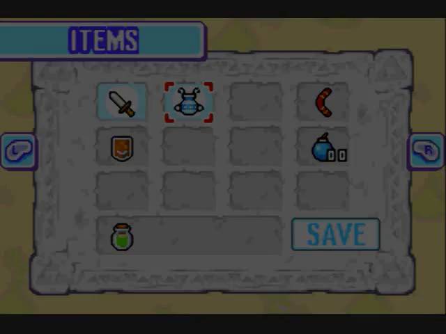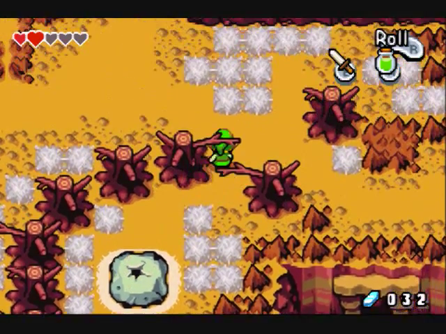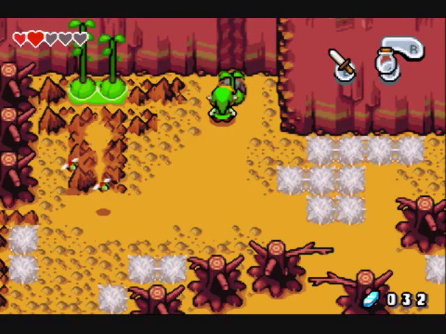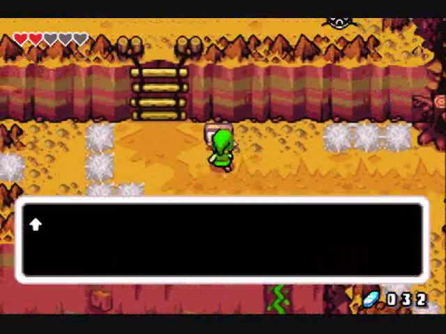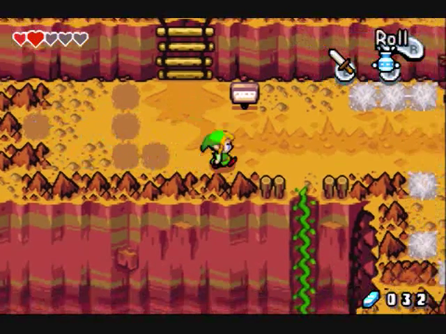Remember that Crenel hot spring water we got earlier? Yeah, water it with that. Just don't miss, because it'd be kind of annoying to go all the way back there and get it. So, let's go. Not Crenel, Crenel mines. Oops, let's get the star. Curious, anything over here? No.